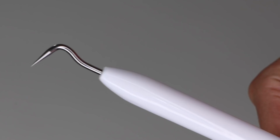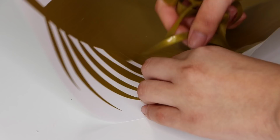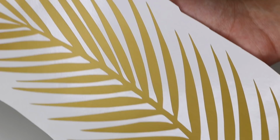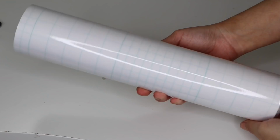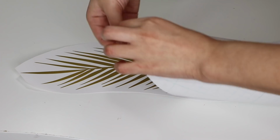This part was actually very therapeutic. I weeded all of the images. I ended up printing about 8 of each design. Next, I cut a piece of transfer tape large enough to cover the designs. Then I began to apply them on my wall with the help of a scraper.